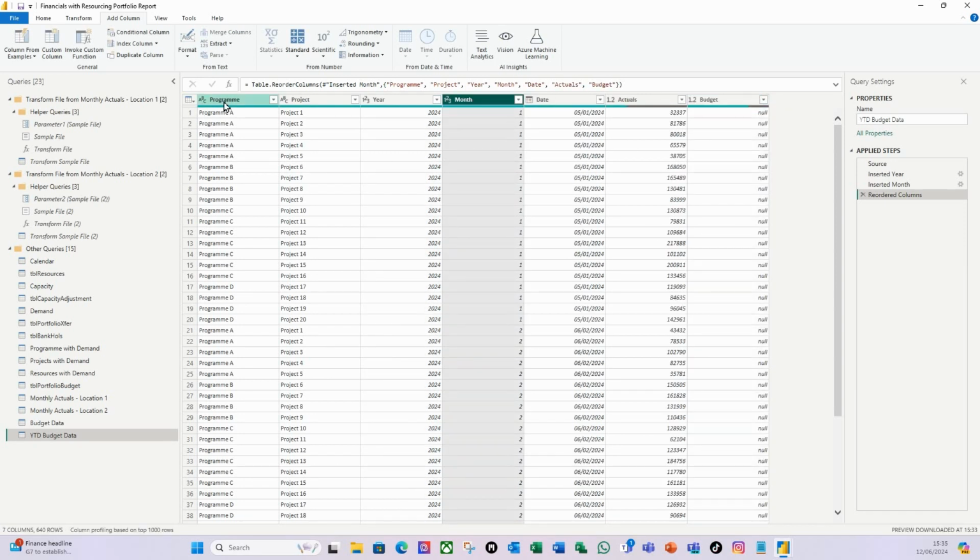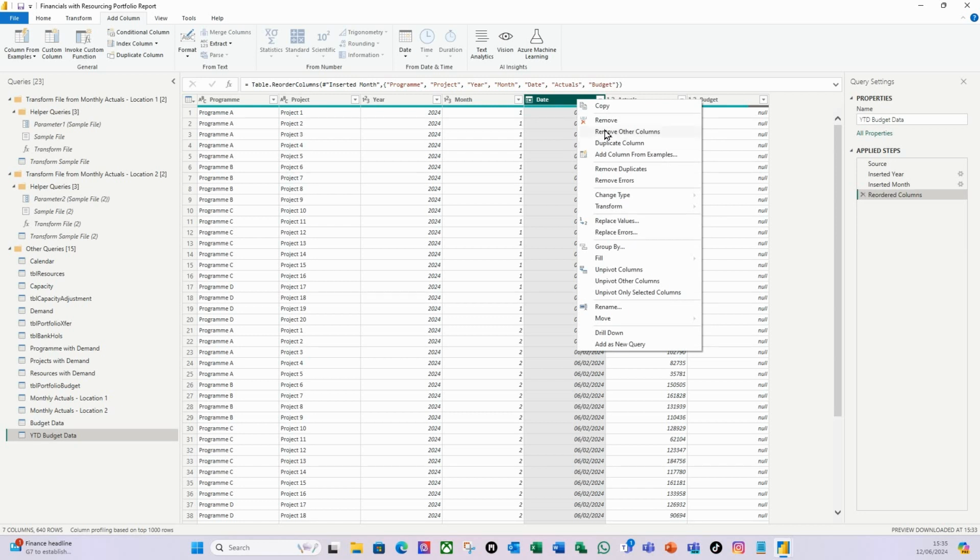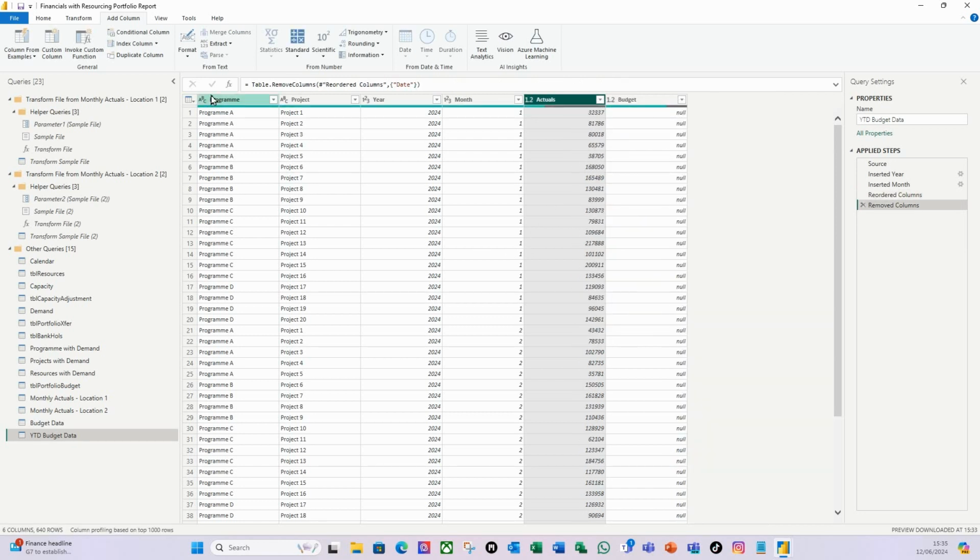So I've then got program, project, the year and the month. I don't need the date column anymore. So I'm going to select that, right click on it and say remove. And I am going to group it by the program, the project, the year and the month, and then sum up the actuals and the budget information.